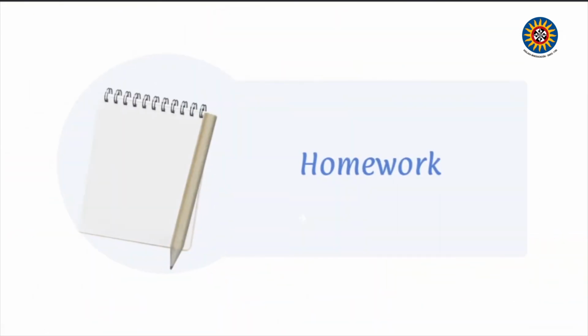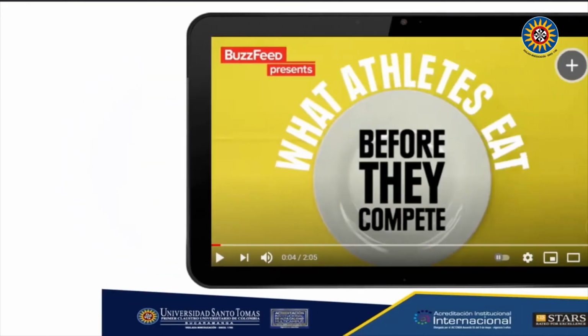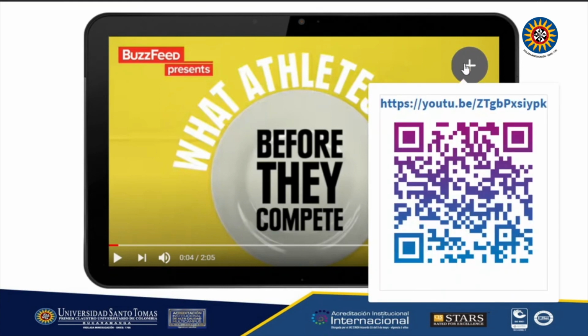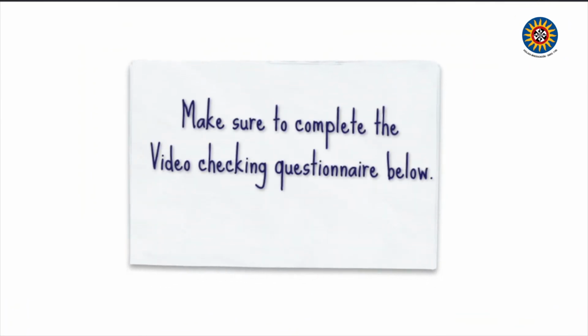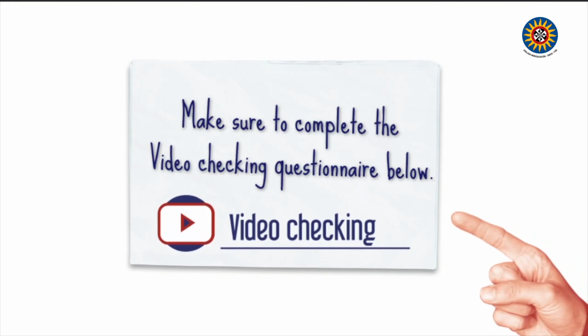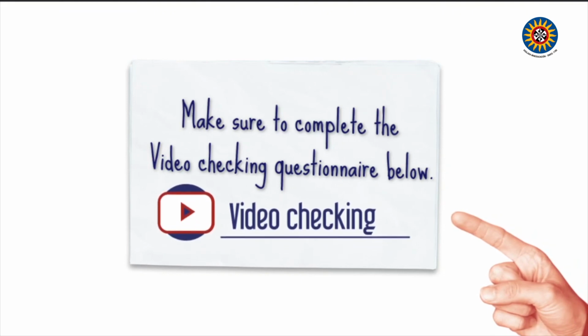Finally, as homework, I'm going to ask you to watch the following video called What Athletes Eat Before They Compete? To watch this video, you can access using this link or scan this QR code with your phone. Remember to pause the video to scan the code. When you finish watching the video, make sure to complete the video checking questionnaire below. And remember, if you have any questions, you can ask your teacher.